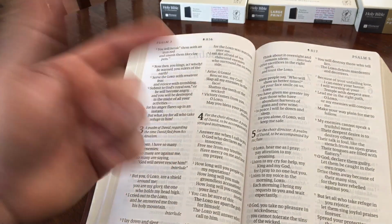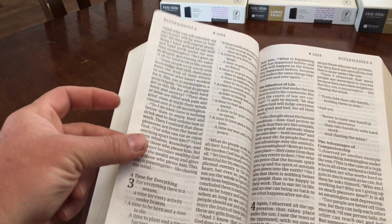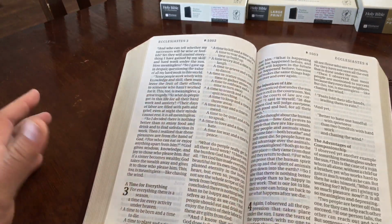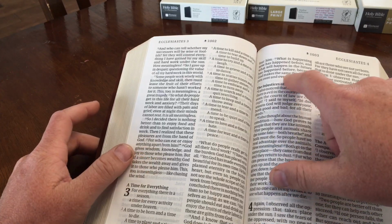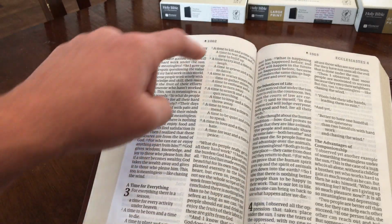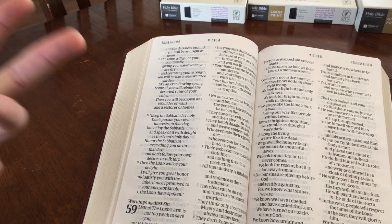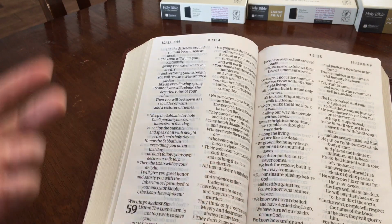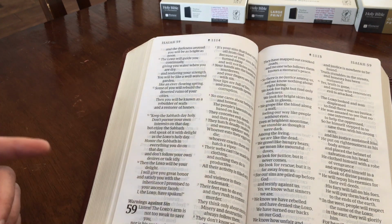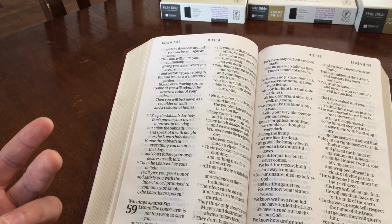I personally don't have as much trouble with the ghosting in the giant print, and maybe there's a slightly different paper that they used. I don't know, but again, it doesn't bother me. So I don't have trouble with ghosting in this particular Bible. And it's so pleasant because the words are just big. I don't have to strain at all. I can sit it down on a table on a book stand, which I often do. I use book stands a lot, and don't have to move the Bible a little closer to me when I'm reading to get it to that comfortable level.